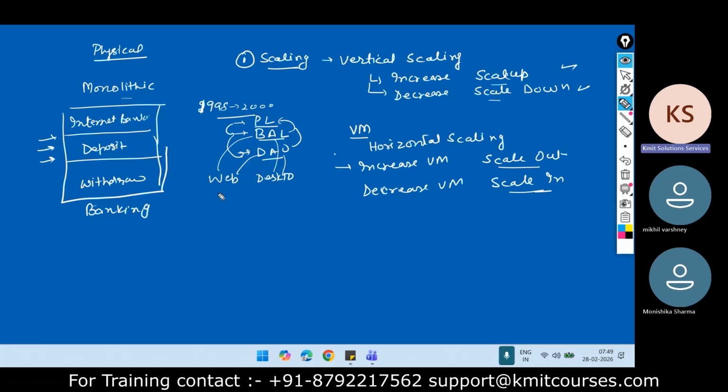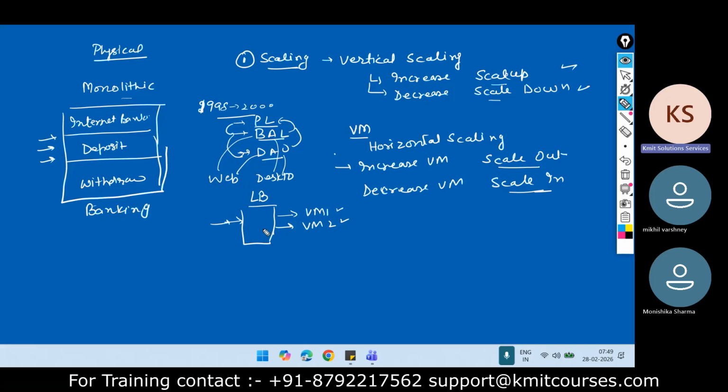Now, if a lot of traffic comes, what you do is put a load balancer in between. This load balancer has some registered virtual machines, say virtual machine 1 and virtual machine 2. Now when a lot of traffic comes, it is distributed to virtual machine 1 and virtual machine 2.